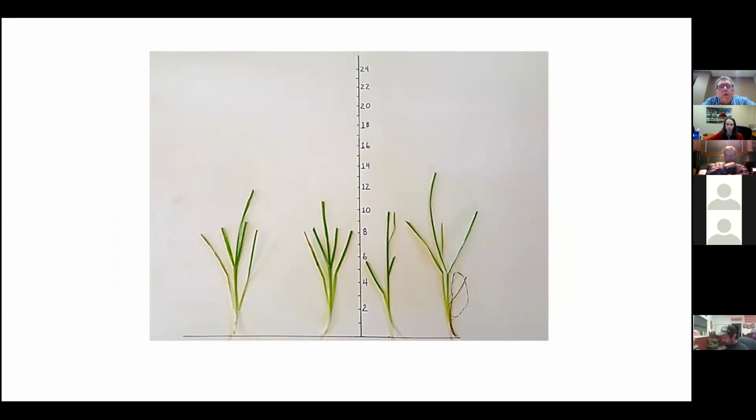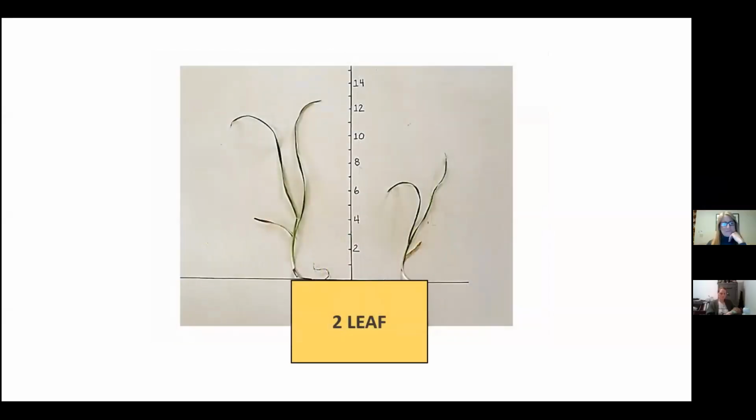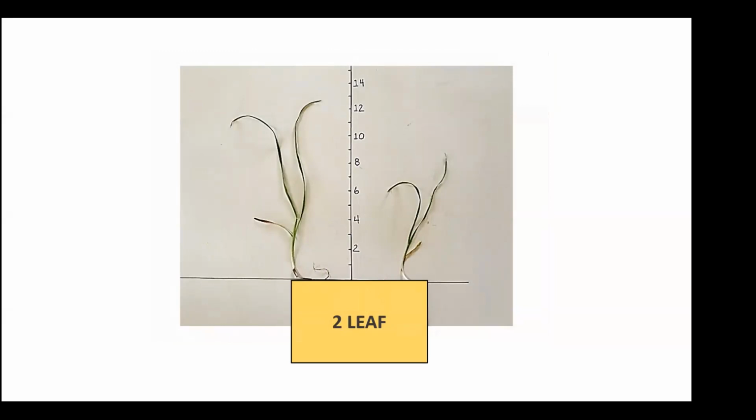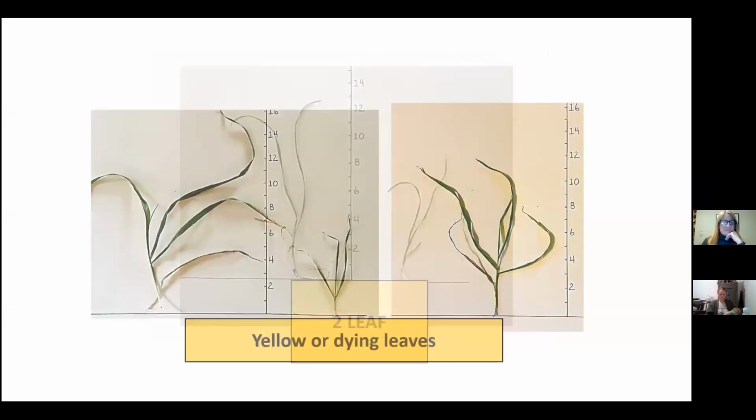So we don't have any new leaves formed. These have all been grazed and are all only at 2.5 leaves each. But it might be tempting to go out and graze this again, because these paddocks would be close to 10 inches tall. So again, you'd be wrong by just going by height. And then the one on the left here, this tiller is nearly a foot tall, but it still only has 2 leaves. So we would be damaging this grass plant also.